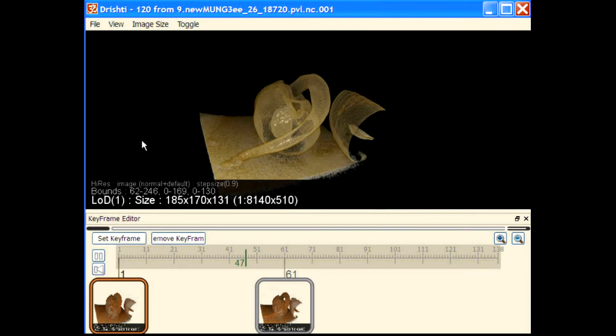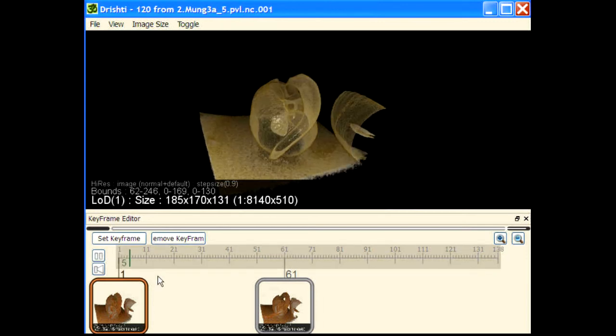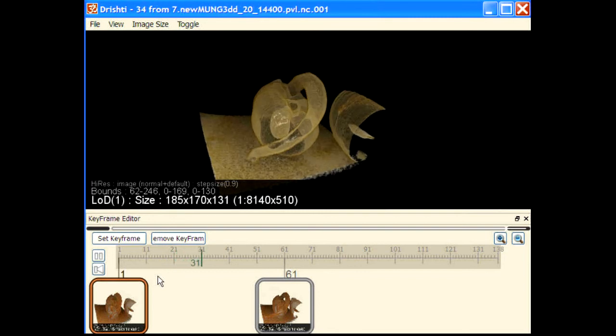It's basically a crossfade from one volume to another, and that's why you see a gradual change instead of an abrupt change when we move from one volume to another in the time series.